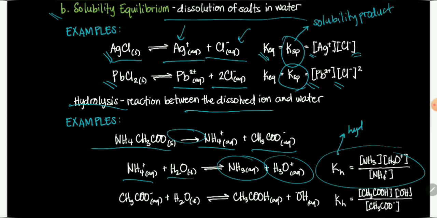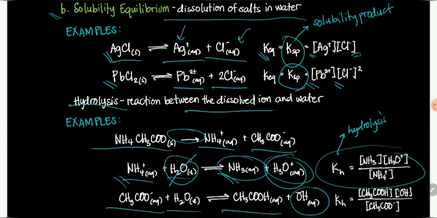Okay? So kapag hydrolysis, meron tayong equilibrium between the ammonia and the ammonium cation in solution. Tapos may participation ng water at H3O+. Although hindi kasama again yung water sa ating expression. So yung acetate nyo, mag-i-interact din siya with water to produce the acetic acid plus the hydroxide, another hydrolysis constant for this reaction. Okay? So that's hydrolysis. After ma-dissolve ng inyong species sa water, mag-i-interact pa yung ions niya doon sa water to produce other species.